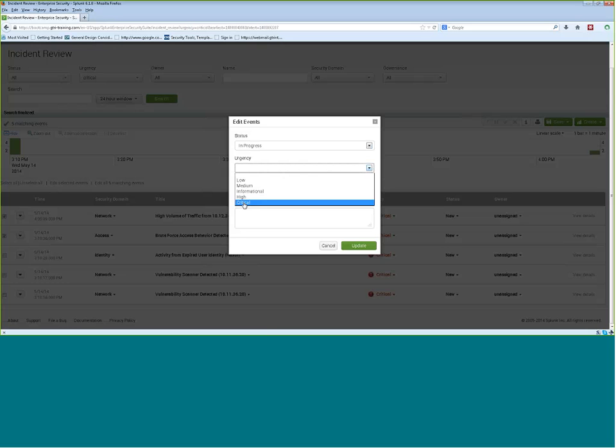As an analyst, we can say, well, this isn't really critical, it's high, and then we can take ownership of it. These are the assigned accounts. You know, in a real environment, you would actually see all your security analysts. You could assign it, put a comment in it.